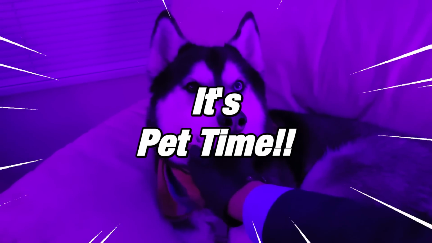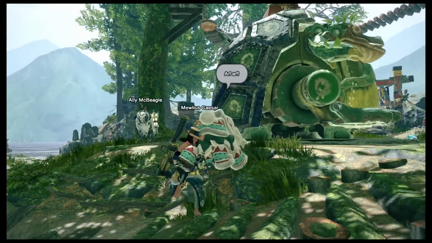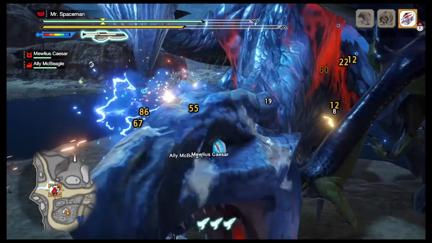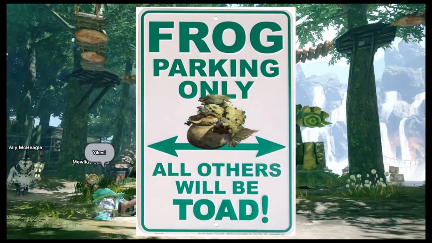It's pet time! Have one of each type of cat and 2 dogs at level 50, all of them with high defense armor. Cats and dogs level up by doing stuff, just like real life, I think? You can train them by bringing them on quests and training them at the Buddy Dojo. Don't park your car here, because violators will be towed.